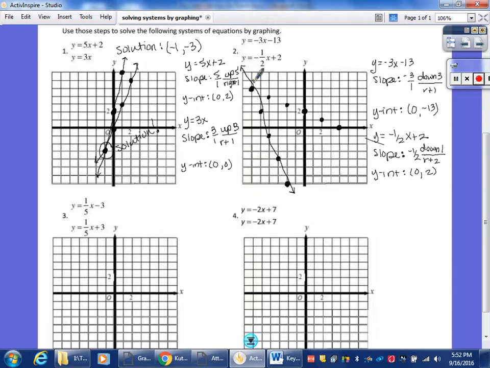And very conveniently for us, this point right here is shared by both lines. And that is very convenient because with my wavy lines, there's no telling if I would actually be able to find the intersection point. That's why it's really important that you guys use rulers and straight edges. Because if you've got wavy lines like mine, you're going to think that it crosses here. But we know it crosses right here because I plotted those points. And so this is our solution.